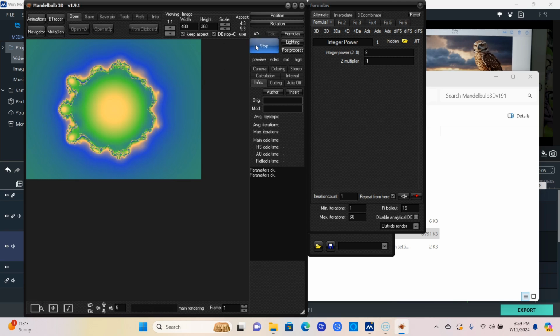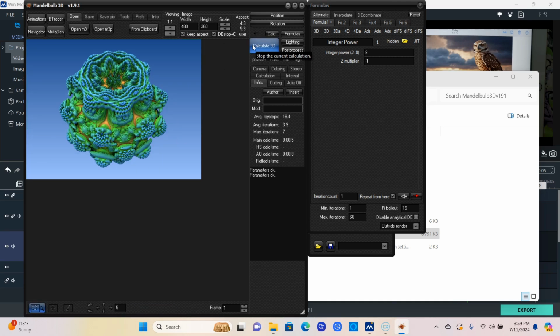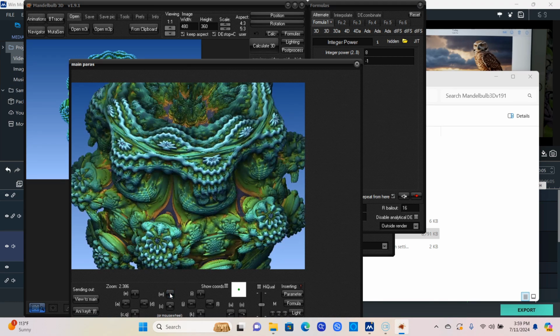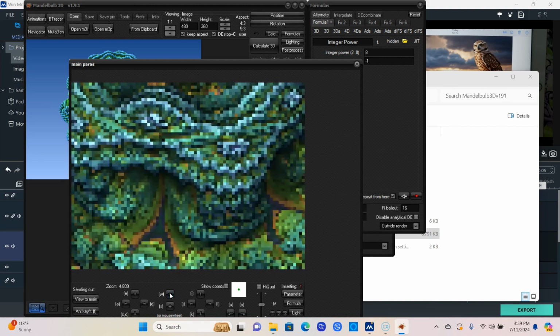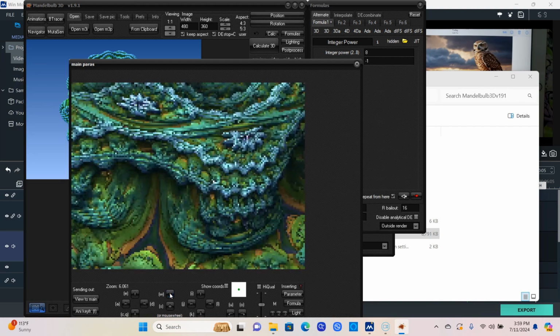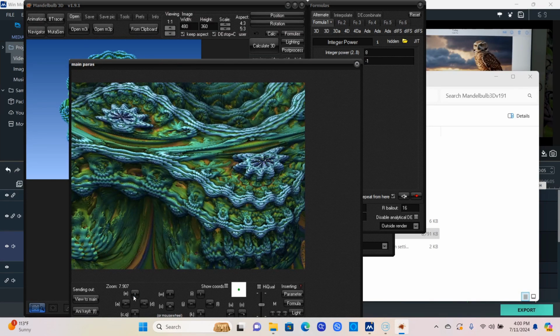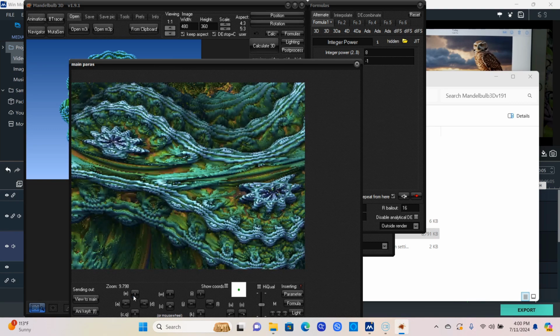All you need to worry about when you first start using this is you click render or calculate 3D, and you just take what's there. I have it set on flowers as far as coloring. There are so many tutorials out there for this program, but you can animate it. You can move in close, you can rotate it, you can go sideways, you can go in through it, and it's basically just infinite fractals.